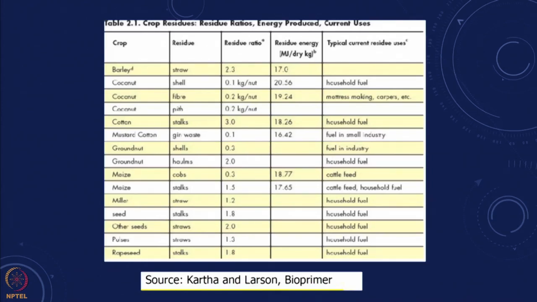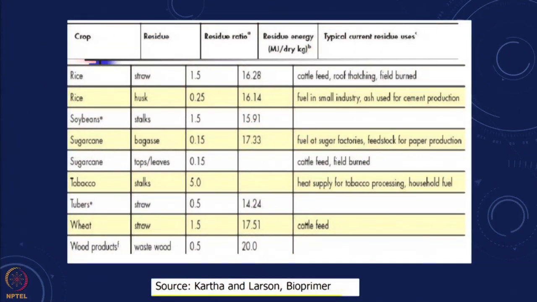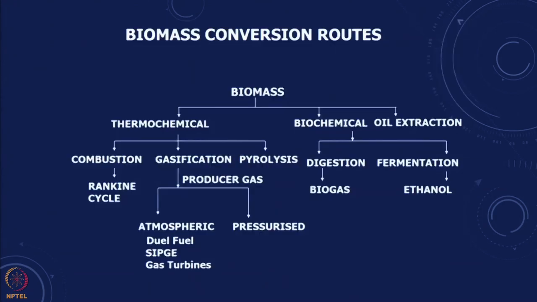Depending on the growing season and harvesting season, the residues will be available at a particular point in time. A recent controversy in the news has been about pollution in many cities including Delhi — the problem with air quality has been blamed on stubble burning in Haryana and Punjab. It is possible to gasify crop residues and use them for energy. By taking the rice quantity, residue ratio, and residue energy, we can calculate the biomass potential.